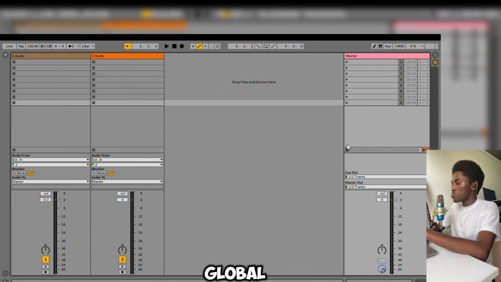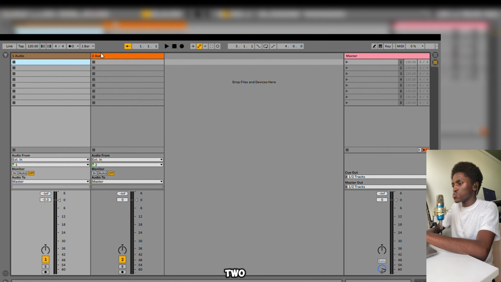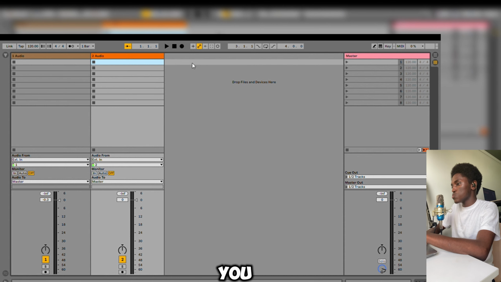We have this global stop button, more like this one, but this one activates all the stop buttons. So for example, if you had 2 loops playing here, if you want to stop them all, because when you use this one, it's going to stop everything, including the click. So there are instances where you want the click to continue playing, but you don't want any loop playing in the background. So this one will come in handy. We're going to be looking at this later.